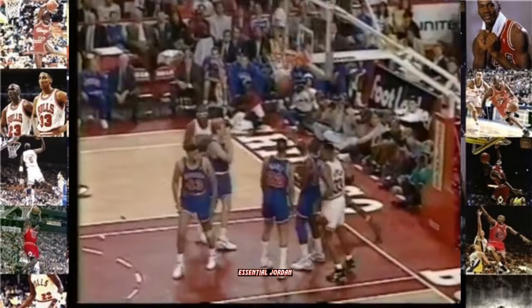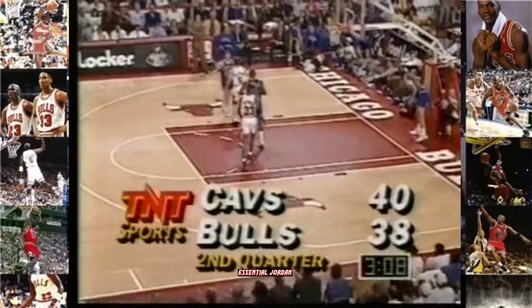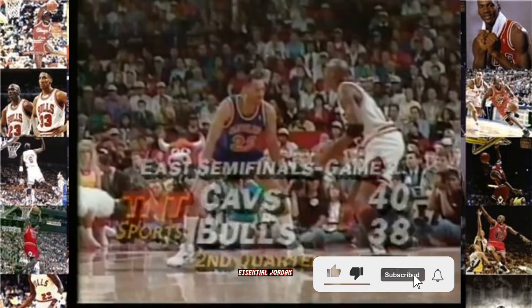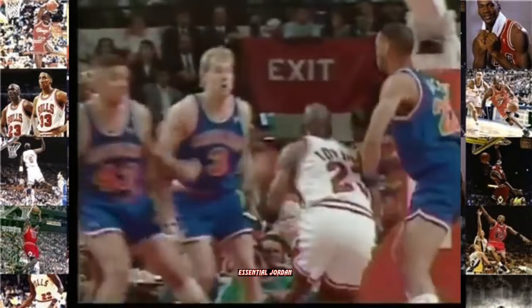Pass Nance. Yeah. I mean, he understands the mismatch very, very well, and of course he's going to use his quickness, take it right to the hole. Recognizing the mismatch, that's what it's all about right here. Larry Nance waiting for some help to come and just doesn't. Michael sees that and says, yes, this is going to be easy. Takes it right to the hole. Has no problem scoring that time.